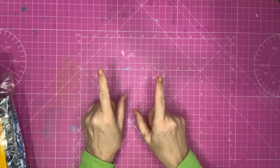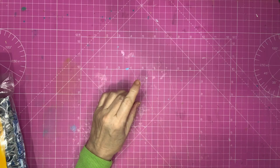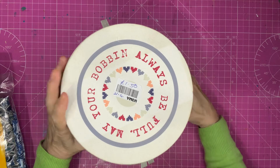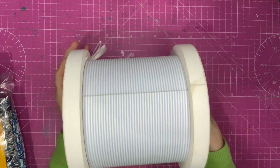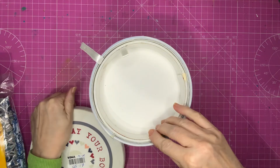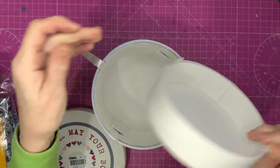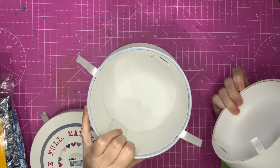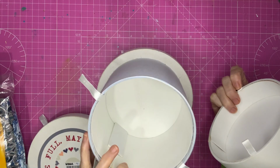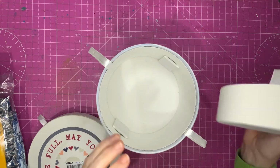And let's have a look. Well, before I show you the fabric, I'm going to show you something. My husband saw this in the shop. He said, have you seen this? I said, oh yeah, that's really cute. It's a big cotton reel. It's actually, if I take the lid off, a sewing box. Look at that. Now, it's a bit grubby. And he said, you're going to get yourself it. I said, no, I've spent a lot of money already. I don't want to spend any more. And he said, go on, I'm buying that for you. So he bought it for me.